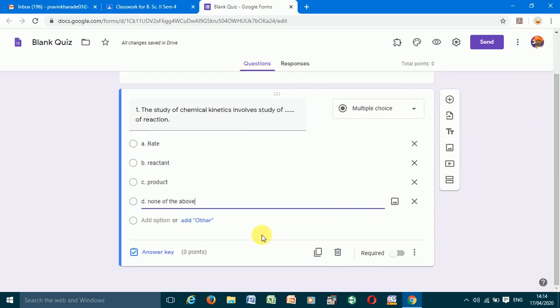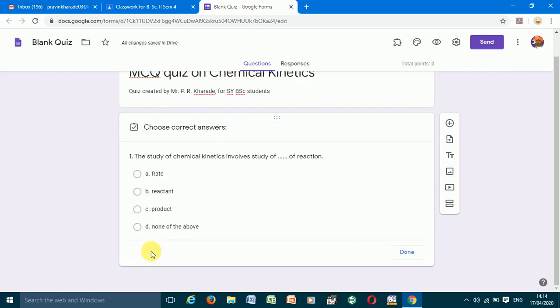So now the basic problem came here: if we are not giving the answer key and you give this Google form to your students, then what will happen? If a student clicks on the right option, still he will get it as a wrong answer. So what to do? You have to click this answer key button here.